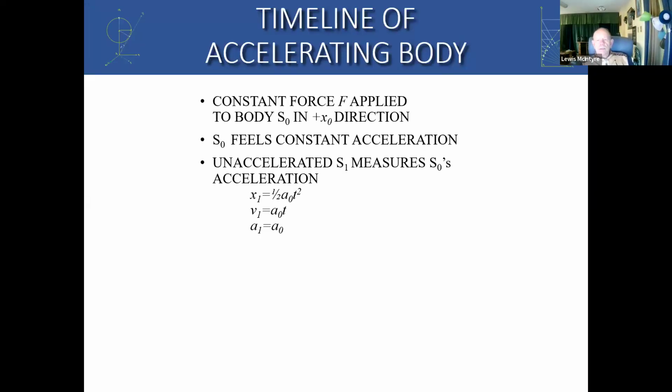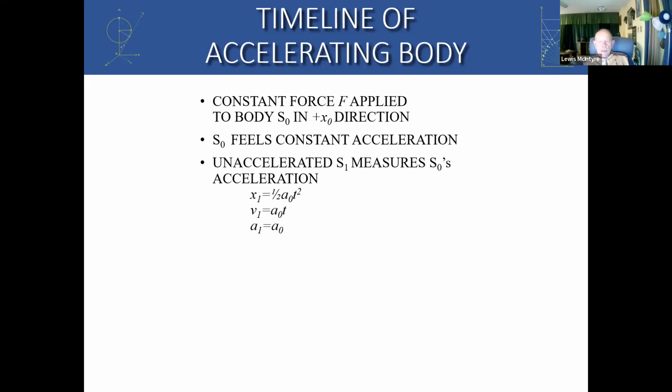Unaccelerated velocity can only be determined with respect to some other body, and both bodies see themselves at rest with the other moving. Acceleration is absolute, unique to the accelerating body, the only one that can measure that acceleration with an accelerometer. This is proper acceleration. All other observers can only measure successive locations of that accelerating body to compute the acceleration. This is observed acceleration. We're going to deal with constant acceleration in this video.